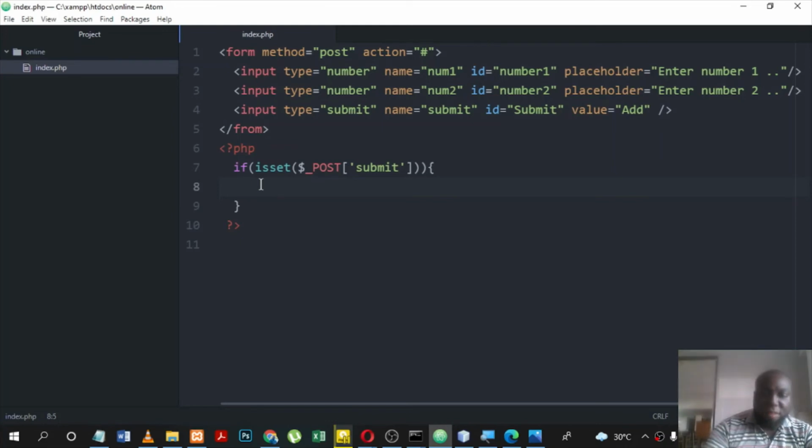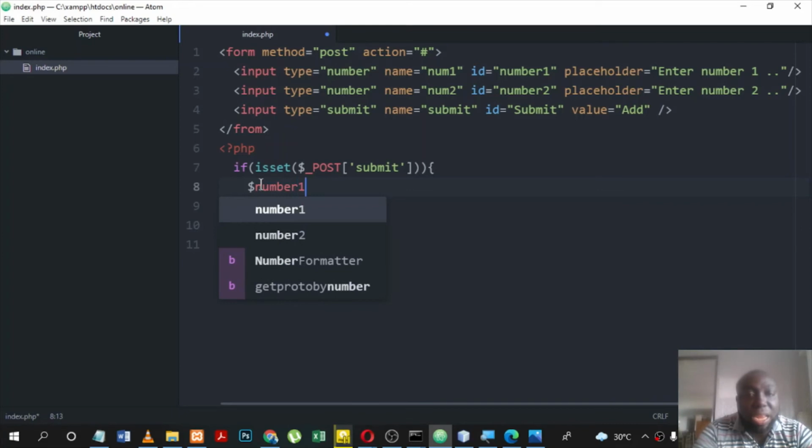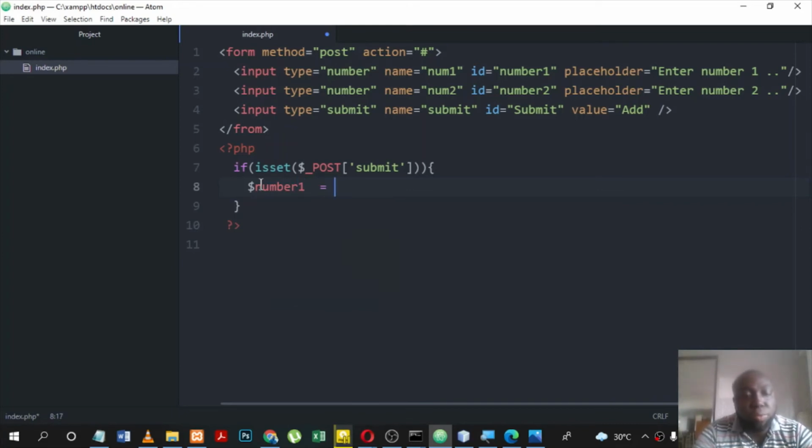So first thing I have to do is go and collect the values from the form. Now I'll create a variable in PHP which starts with the $ sign. So I'll say $num1 is equal to $_POST, square brackets, then I bring my single quotes, and then the name value, which is what? num1.